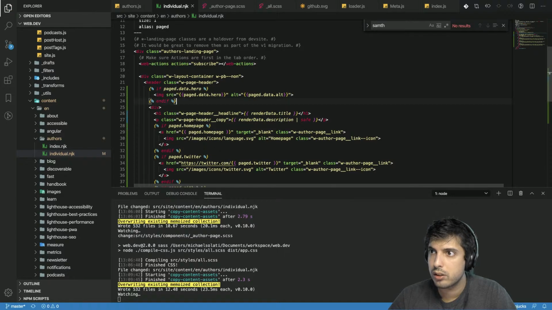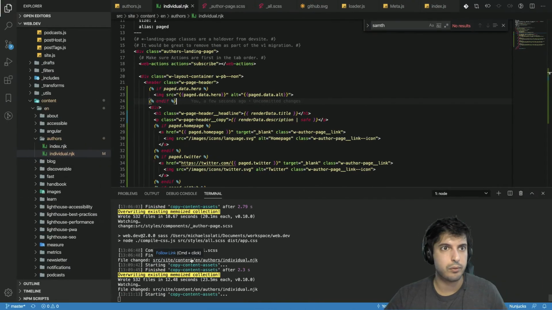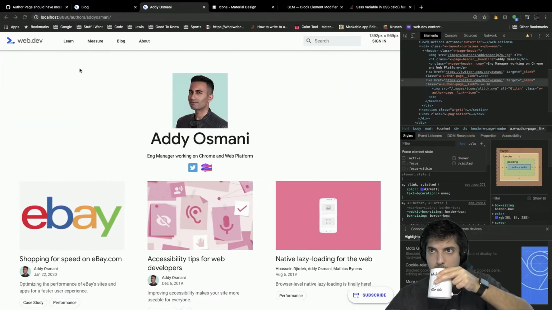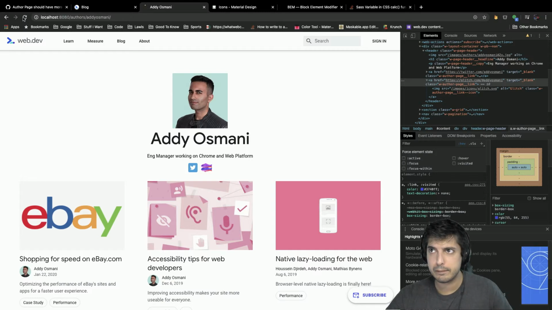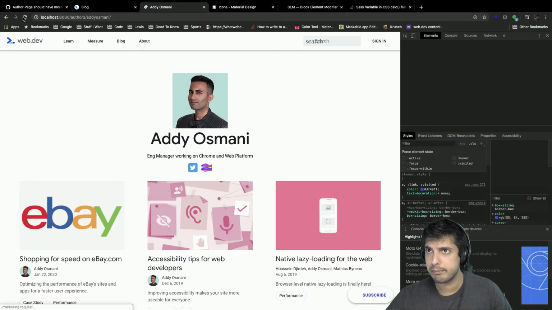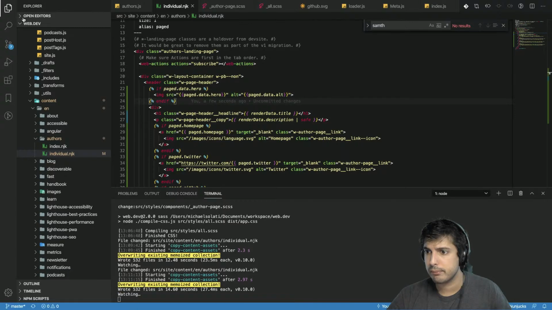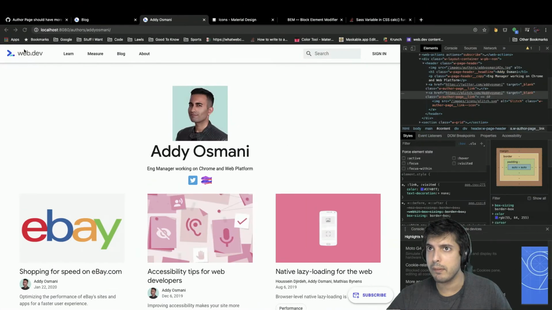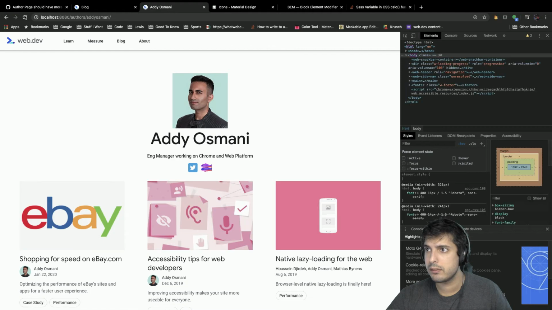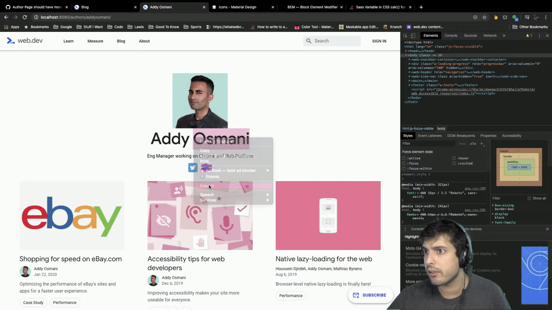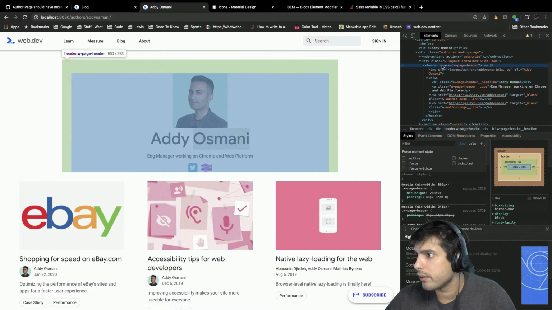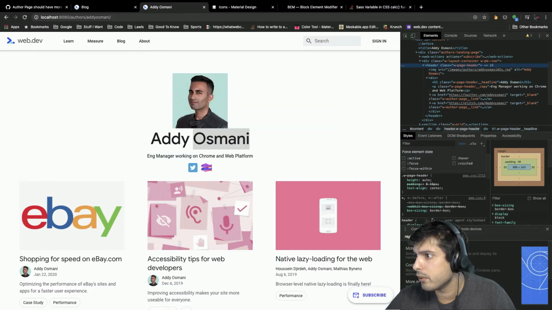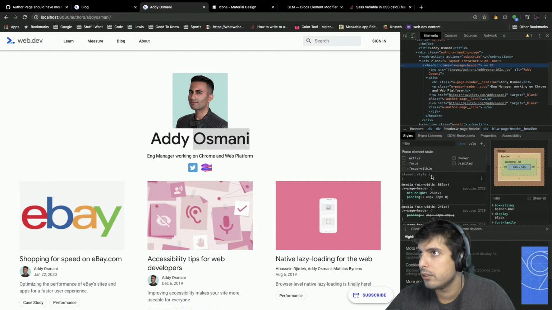All right, let's rebuild. Okay, that didn't necessarily align the way I imagined, but this can probably be addressed with a little bit of flex.